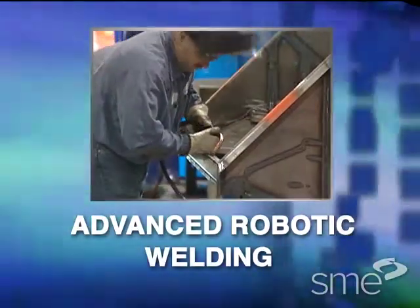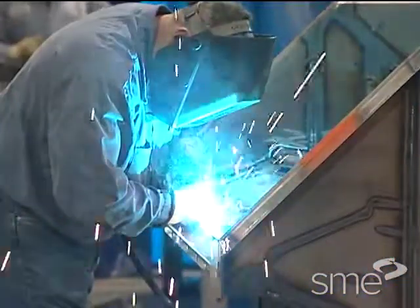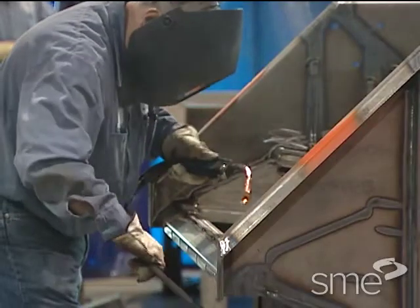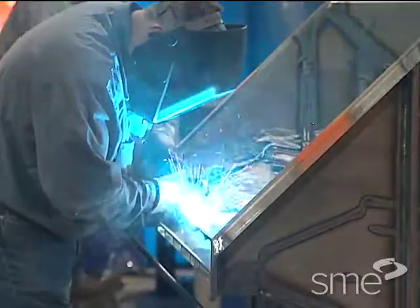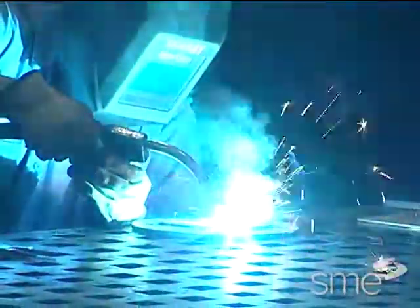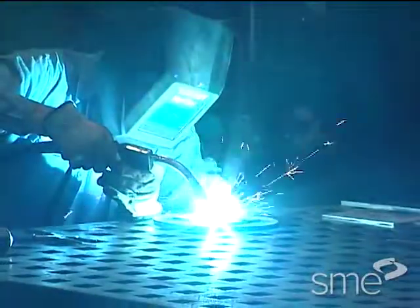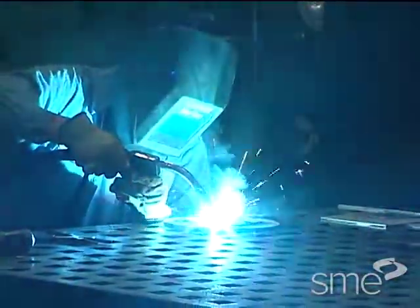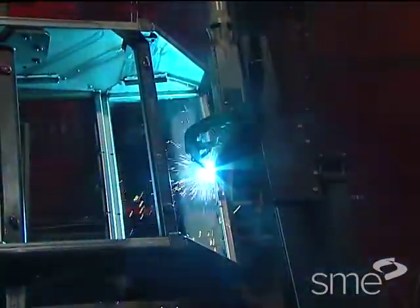In manufacturing, there will always be a need for consistent, reliable and cost-effective methods for joining metal components. Improved welding processes have been able to satisfy this need more and more effectively over decades of manufacturing. This trend began with manual welding, which will always be a skill and labor-intensive process, as well as being tedious, dangerous and inconsistent. In recent decades, more and more companies have brought robotic automation into their resistant spot welding and arc welding operations to address the limitations of manual welding.